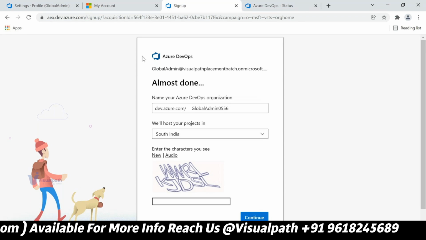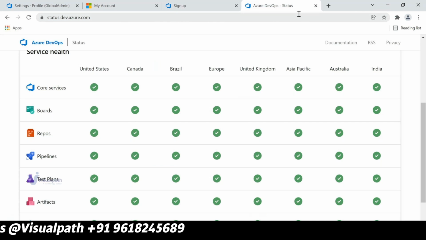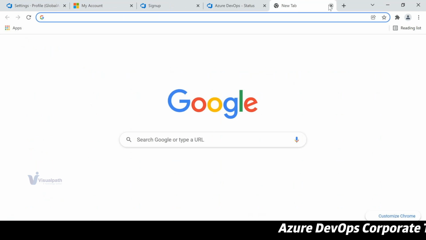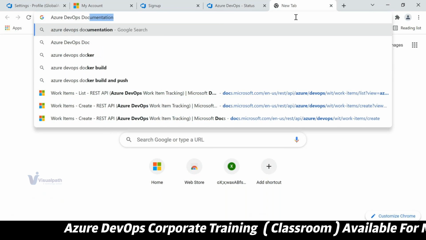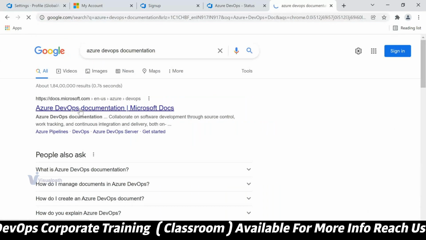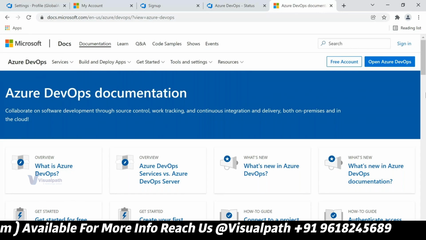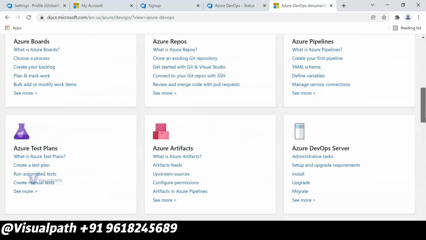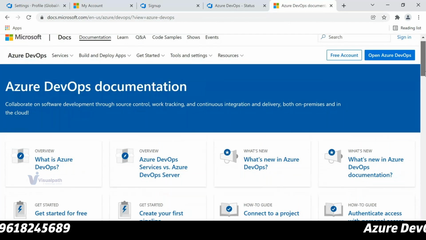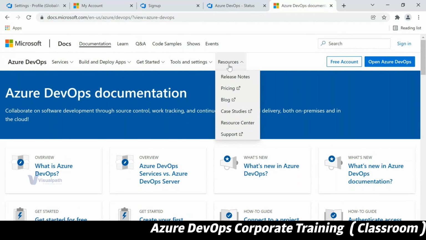Okay. The next thing, basically, when you want to become an Azure DevOps engineer, what exactly do you have to read? First thing, always keep yourself updated about Azure DevOps. If you want to get updated, go with the Azure DevOps documentation. For any change that's going to come in Azure DevOps, you can see it here. And if you go to the resources section, you can see the different parts here.